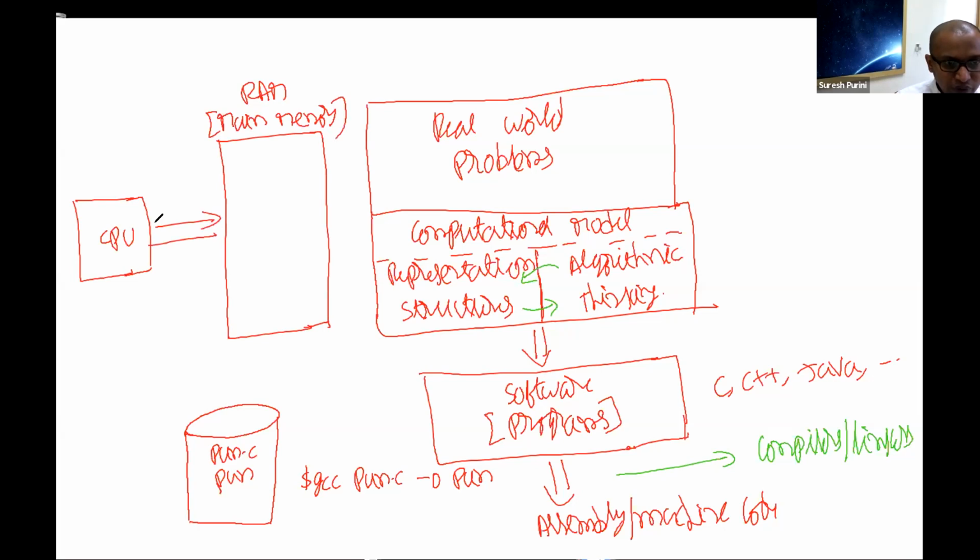So when we gave our program for execution as ./pun, this pun program gets loaded into the main memory. This is what happens, and then the program starts executing. For example, on your machine, a Chrome browser icon could be there. The instructions associated with your Chrome browser program are present on the hard disk, but when you double click on it, they are loaded into the memory, and the program starts executing.